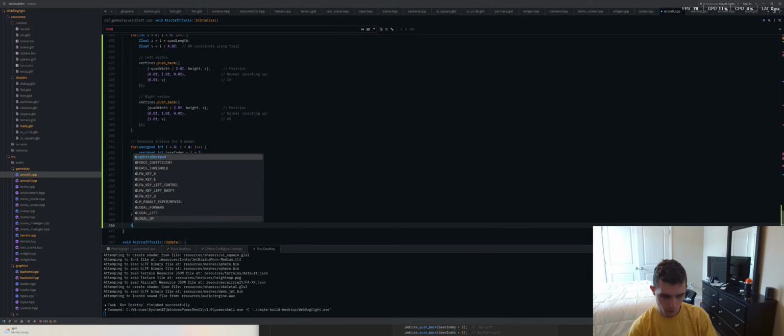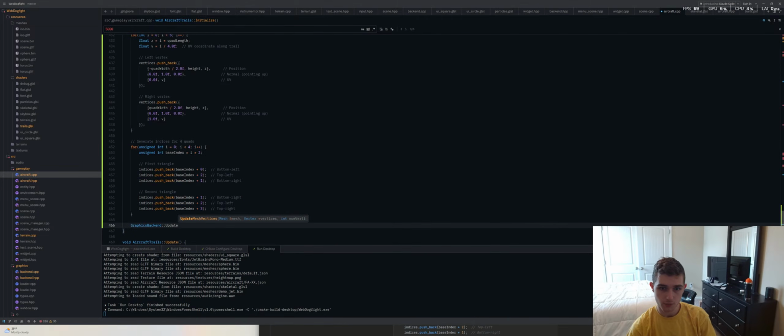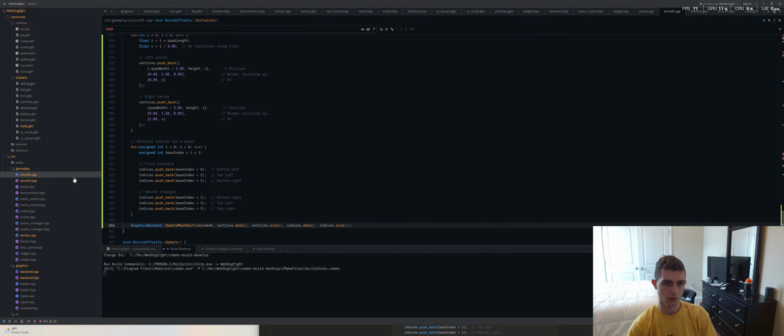Fool among fools. Update mesh. Mesh vertices.data, vertices.size, indices.data, indices.size. All right, maybe this will now just make everything look really weird, but maybe it'll work.